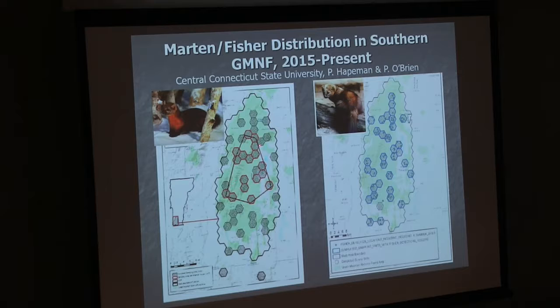So every one of these, like I said, 6 cameras, 15 days, rotated around. The red ones here were the areas where we picked up marten using that protocol. And what's striking to me is that it's everywhere. Every camera in that polygon, we got marten, nothing else around it. It's 184 square kilometers. It's a relatively small area. That's not going to have many marten in that kind of terrain. If you remember back, I'll go down that road. So there's something limiting this population. 10 years out, 20 years out to present.